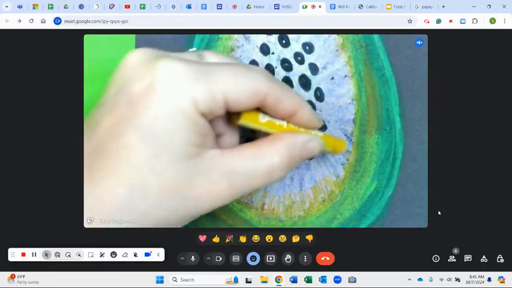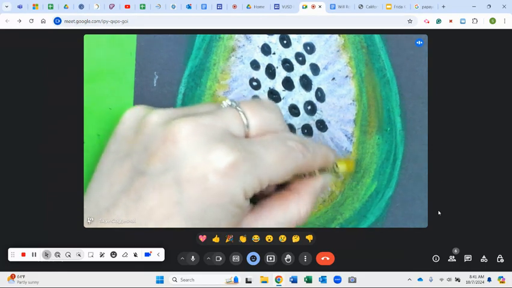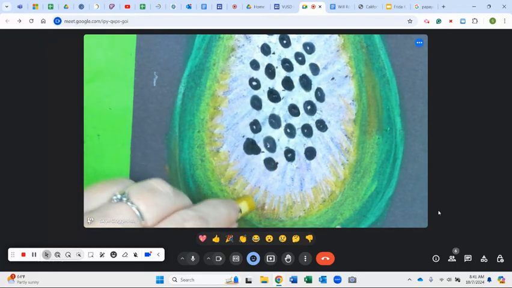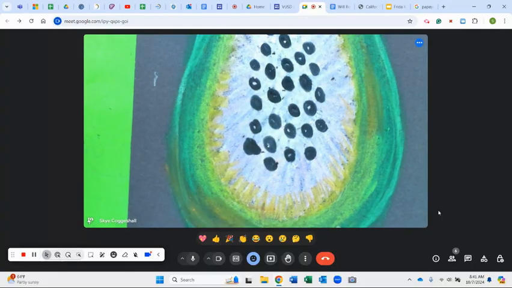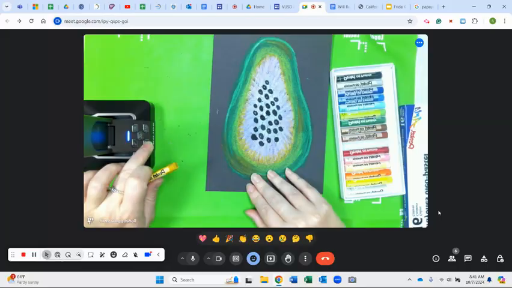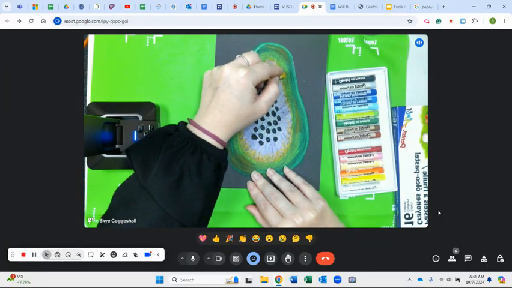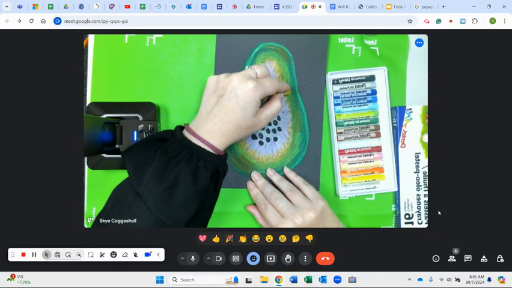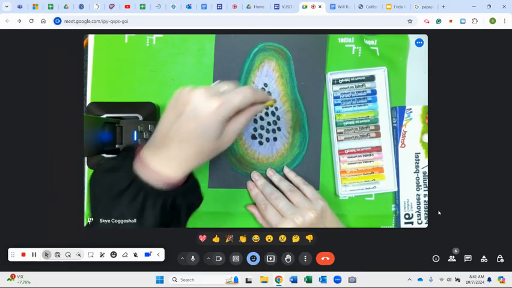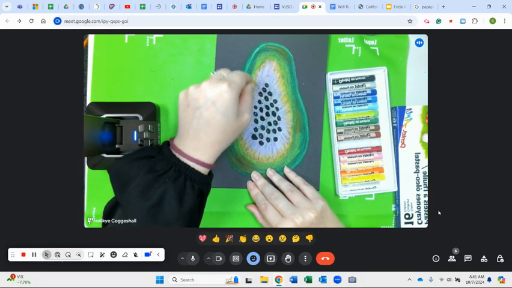And they don't have to be very long. You're just going all the way around to kind of blend in the pink and the yellow. So go ahead and do that all the way around. Some good blending techniques. And this is going to make our fruit look more real and like a still life.